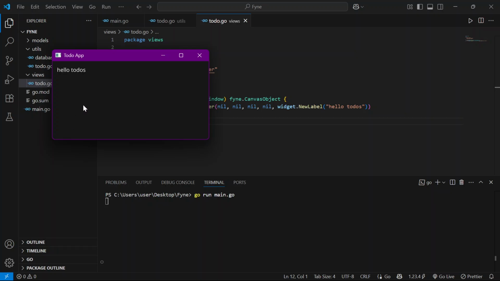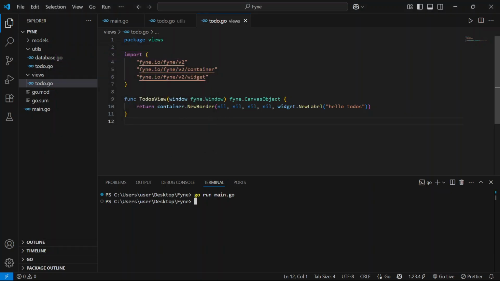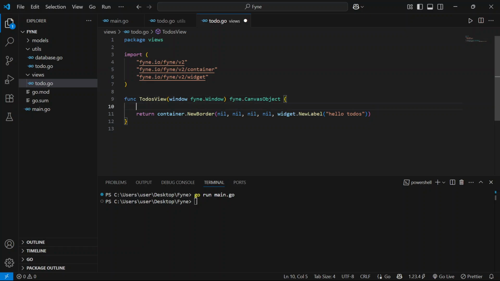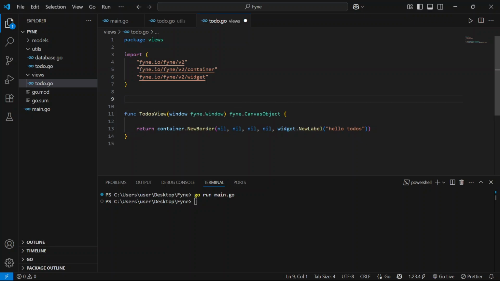So we're going to have a title, maybe content, status, and actions here for adding and deleting. Now we can start defining our app. We'll first define our list here, so that we're not going to be limited to use it only here.